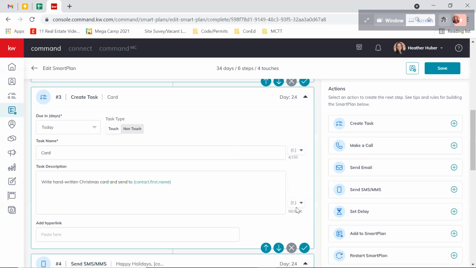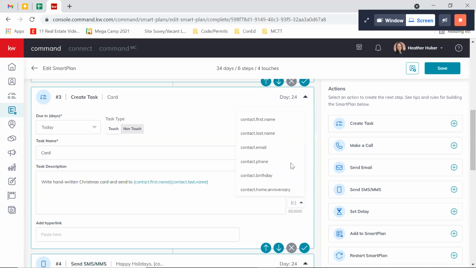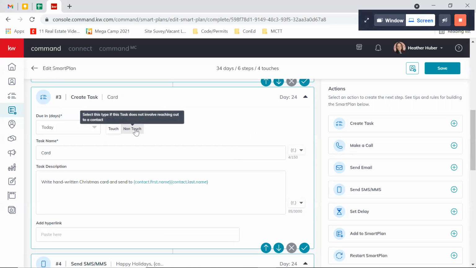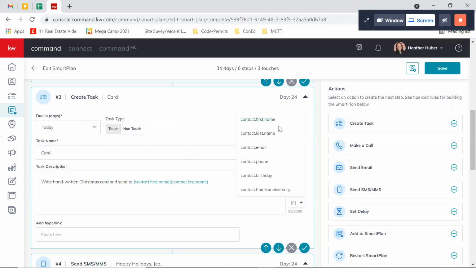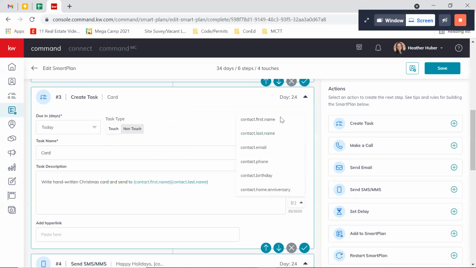First name, last name. Oh man, I thought their address was in here. Sometimes I'll have a contact address in here, and I was just going to put that in there because then I don't have to look at their address.